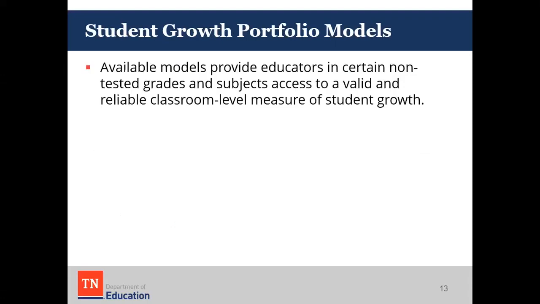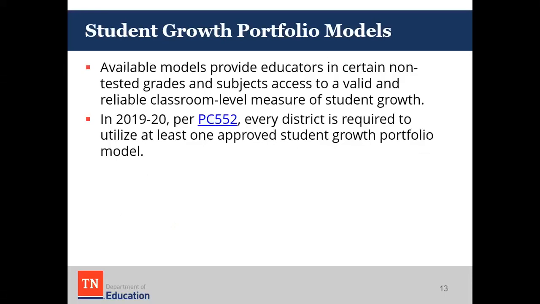So a little bit about student growth portfolio models. This is another option that impacts the configuration of T-Encompass. The models provide educators in certain non-tested grades and subjects with access to a valid and reliable measure of student growth. Where state statute is concerned, Public Chapter 552 was passed, which requires every district to utilize at least one approved student growth model.